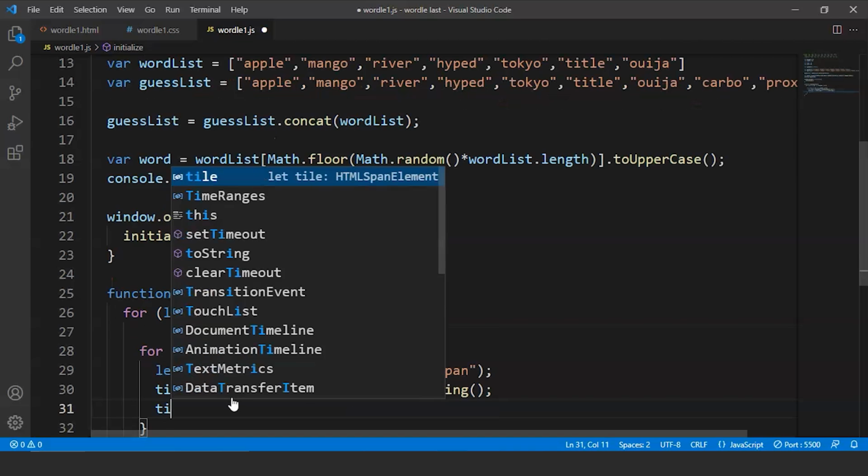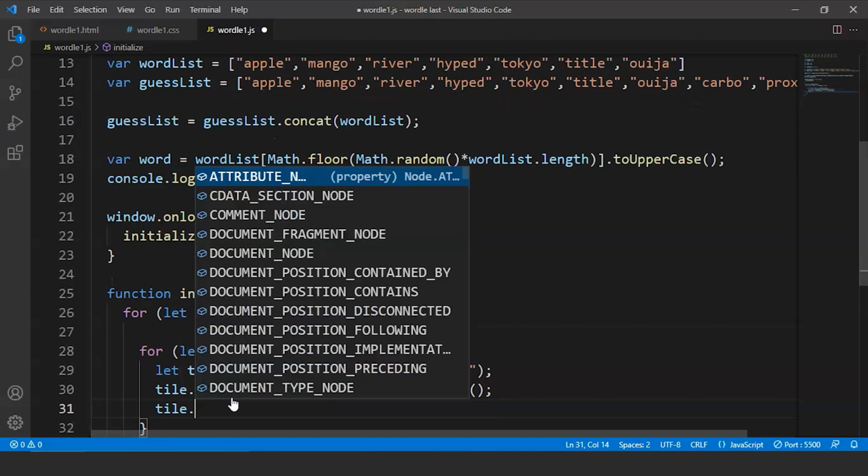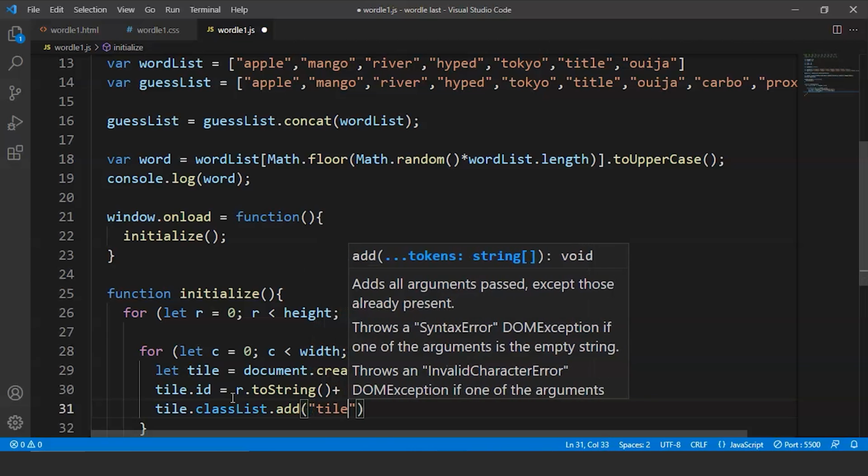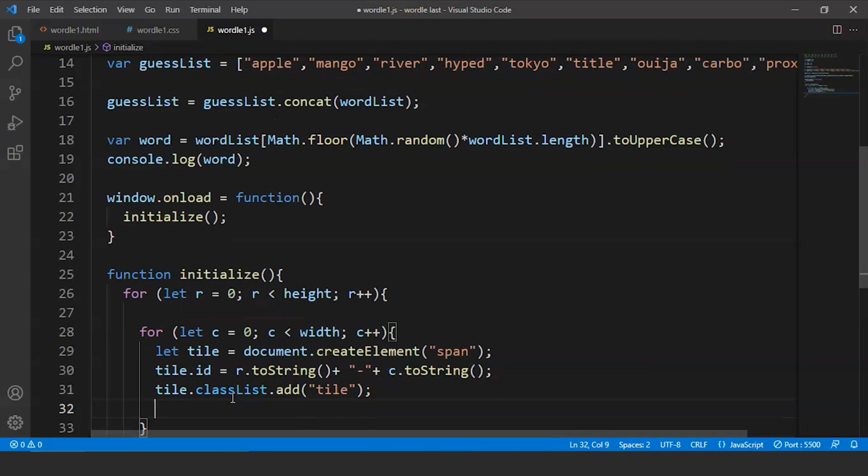Fine. The next thing we have is tile dot classList dot add, and we are going to add the tile class over here. Then tile dot innerText, and we give the value as null.